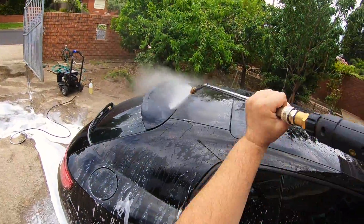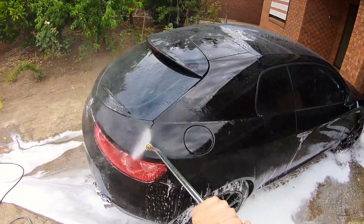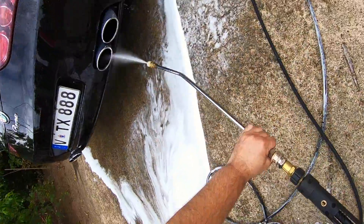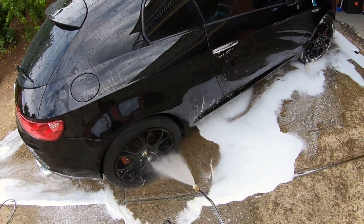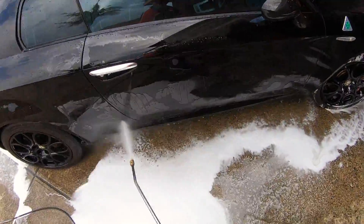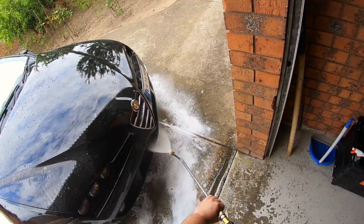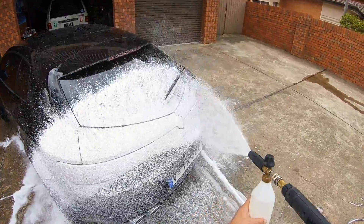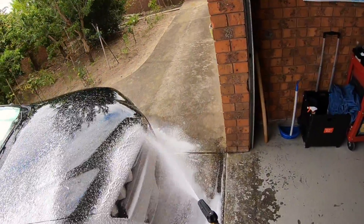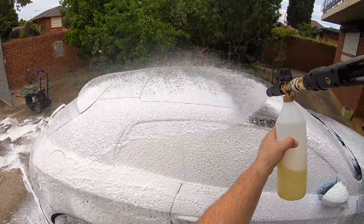There's no doubt that this product does fill minor paint imperfections, and actually does it as good as just about any product out there. Contrary to many beliefs, it also does correct minor paint imperfections, but its greatest and strongest attribute is its ability to clean and beautify paint like not many other products can — at least without undergoing full and time-consuming paint correction. The finish it leaves on the paint is as good if not better than just about anything out there. The important thing to understand is what Super Resin Polish really is and to be realistic about the longevity of the results. Just because it fills and the finish isn't permanent doesn't mean it's evil or misleading — it just means it's somewhere in the middle between a standard polish and a standard sealant.